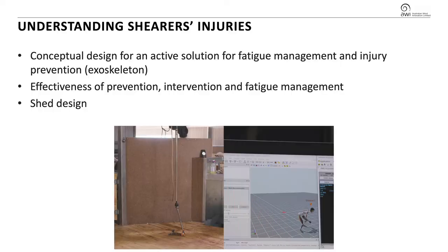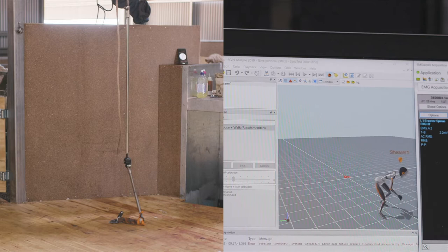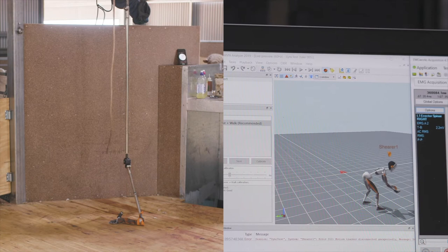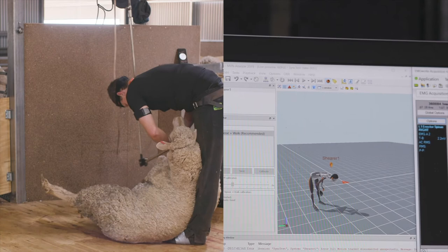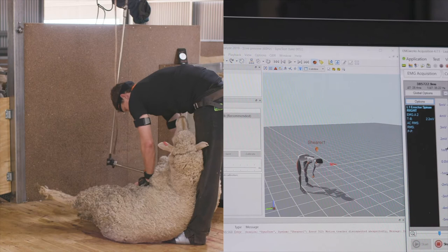So this is a video showing you this shearer here wearing the technology. He's out in the catching pen at the moment, and he's wearing a number of different sensors. You can see there he comes, out onto the board. This was in the early days, so you might see there's a hunk of MacGyver tape around his back there. We don't think that's how we'll do it in the long run, but it's for a proof of concept trial.